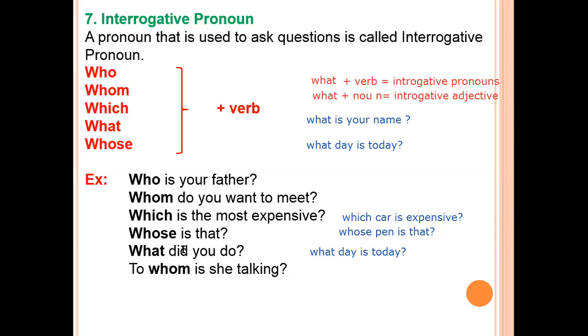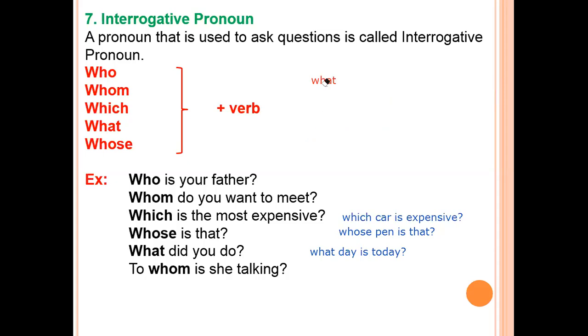So remember, interrogative pronouns are those pronouns that are used to ask questions. Clear? We call them interrogative pronouns when we use a verb after them. But if a noun is used after them, then they do not remain pronouns, they will be adjectives. Clear? Now, let me tell you the difference between when we use who and whom. Let me remove these first. Then I want to explain one more thing for you.